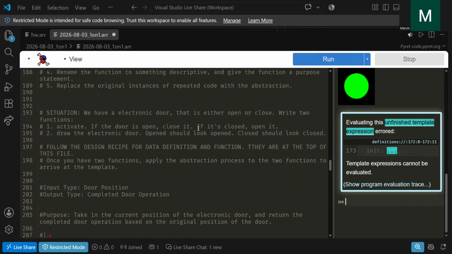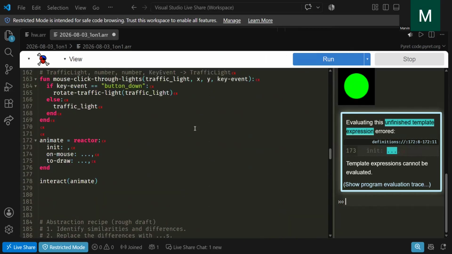So init, you said init is short for initial. Yes. Help me understand this a little better so I understand what's happening here.